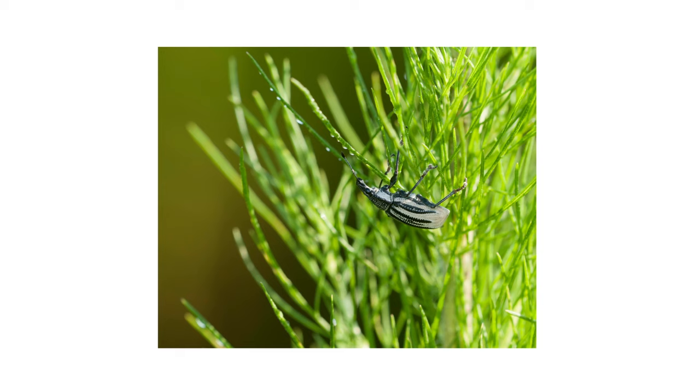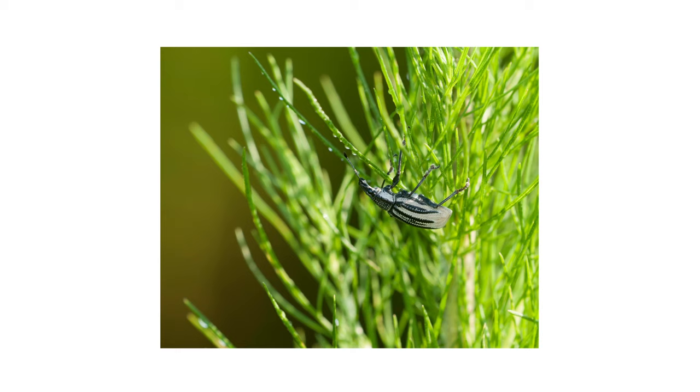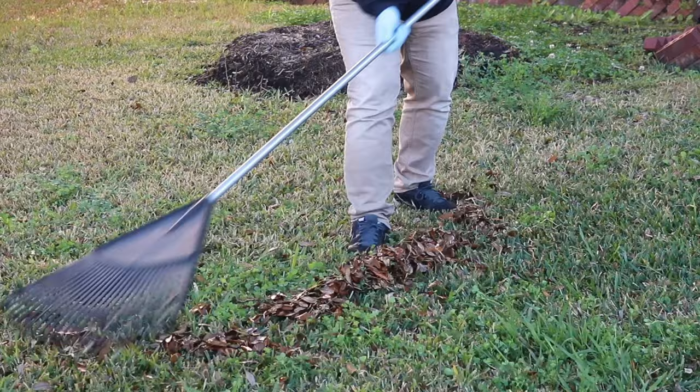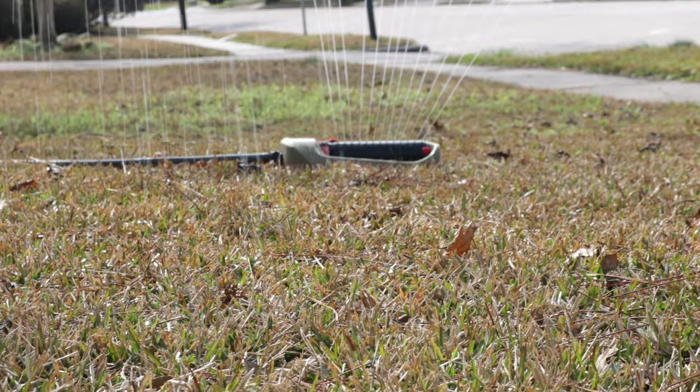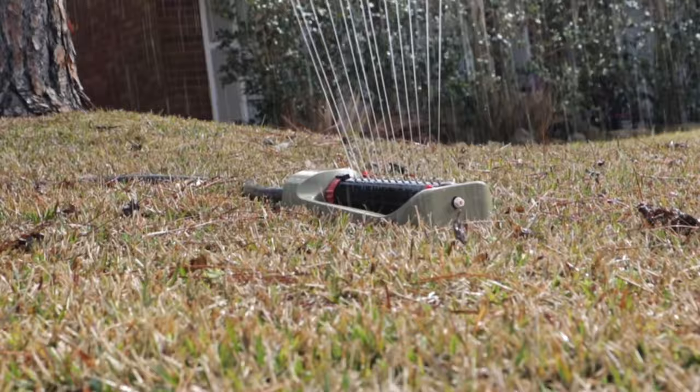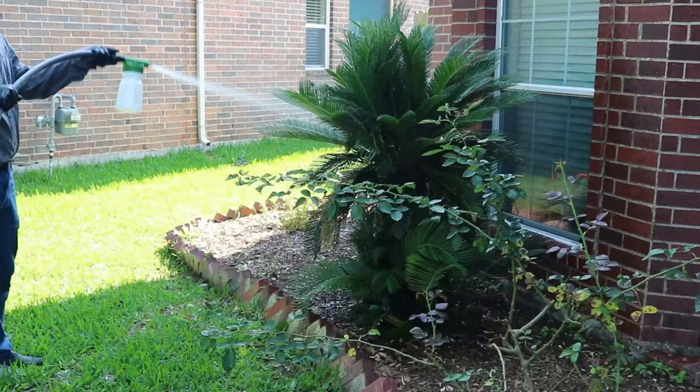Prevention is essential to keeping pests in check. Even after applying pesticides, the best way to stop pest activity is to ensure it can't happen. To keep your property undesirable for Diaprepes root weevils, continue with regular lawn maintenance. Prune away overgrown or damaged plants and branches, remove any leaf litter and plant debris, and keep your lawn trim. Additionally, if you've been overwatering your lawn, employ a proper watering schedule to control any excess moisture that's been attractive to the weevils and their larvae.